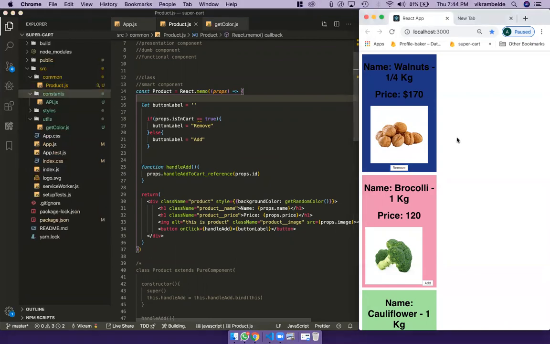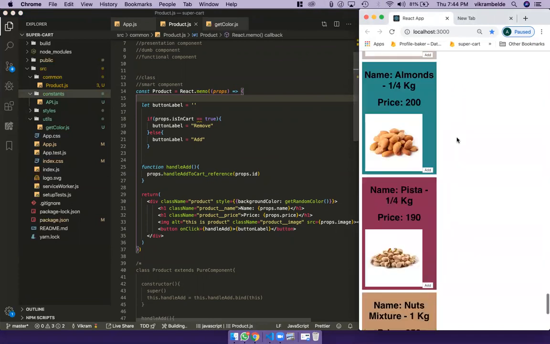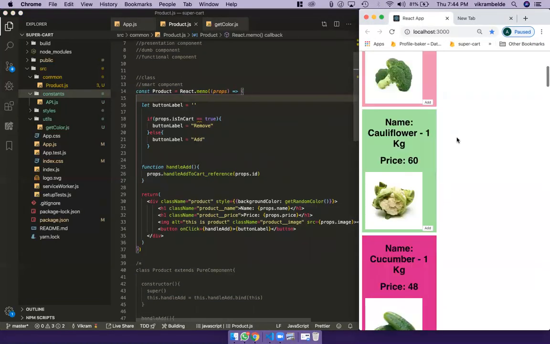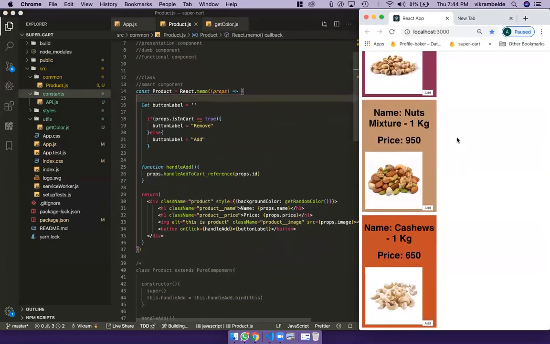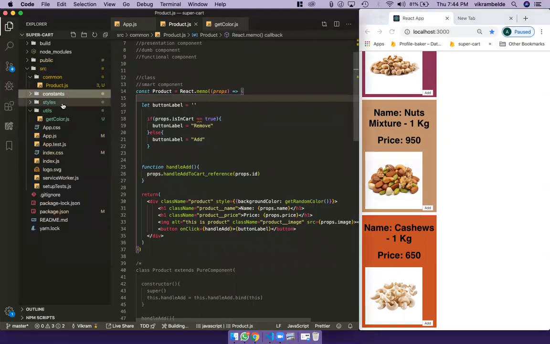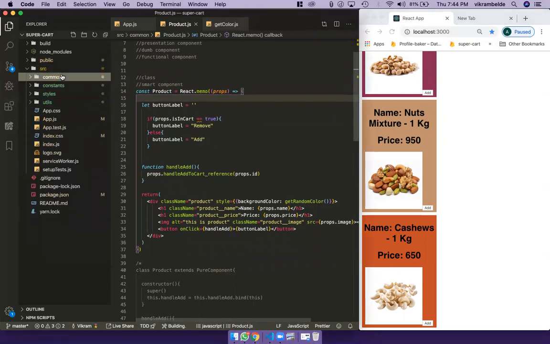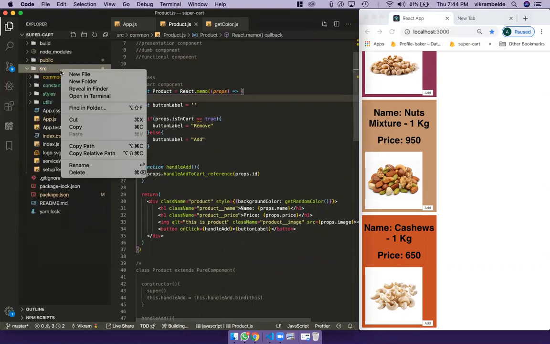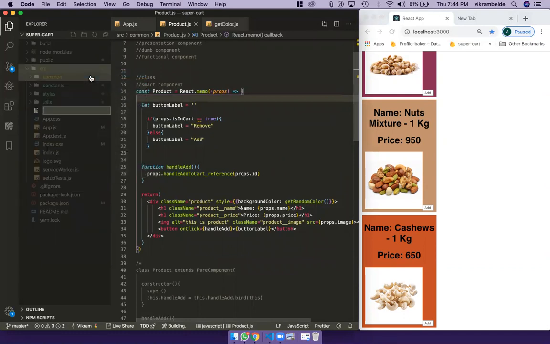Now for that, I'm creating another component, and let's try to add another product into our application. If you have random products in here, my goal is to add another product into the database. So let's do that. I'm going all the way on the top, and let's create another component called AddProduct. It basically adds a product. It's nothing magical. AddProduct.js.